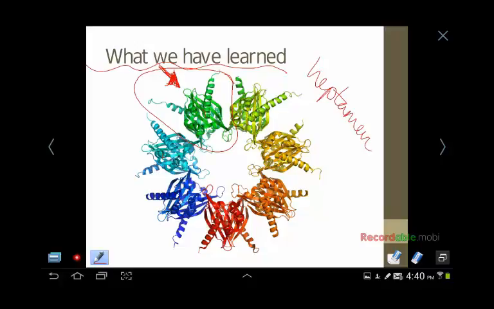Without calcium, we see that it exists as only a monomer. So we see that this oligomerization falls apart in the absence of calcium. We also discovered that this molecule will bind 1 calcium per monomer. So in the heptamer, we have 7 molecules of calcium bound, 1 for each unit. We learned that the binding affinity is very high, so it loves calcium, it binds it very strongly, and that it is an exothermic interaction, so it's favorable. The binding of calcium to the protein is very favorable and exothermic, releasing heat.